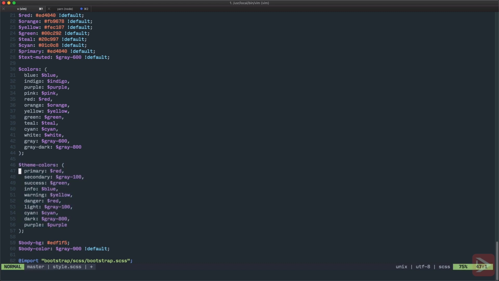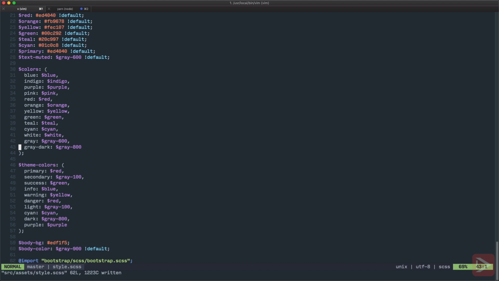So we have our own primary, our own secondary, etc. After that, I define the body background to be a little bit grayish as well, and body color, not just the black, but again, just the dark gray color. And I will supply this code as a comment to this episode.